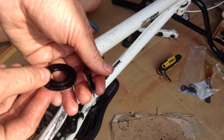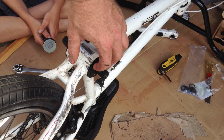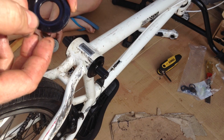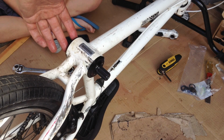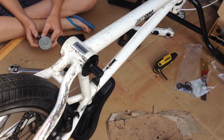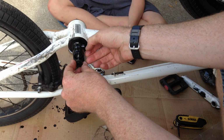So we have a couple of washers here. One of them has kind of a smooth sloping upslope on it, and that goes on the side where there is going to be no gear, the non-drive side. And then on the drive side, you've got this one that's got kind of a little indentation on it, and the indentation goes outward towards the chain. And then you've got a little stack of washers, and you're going to put the stack of washers, however many washers you need to space out your crank appropriately, so that your chain lines up with the back wheel in a straight line. Alright, so on the right side of the bike, we're going to install the crank.